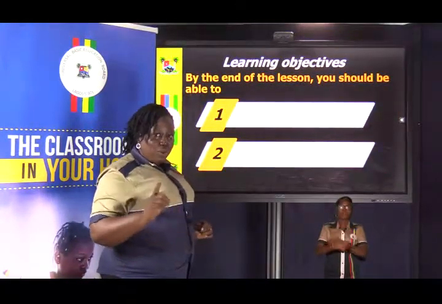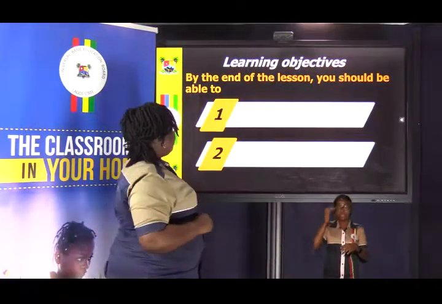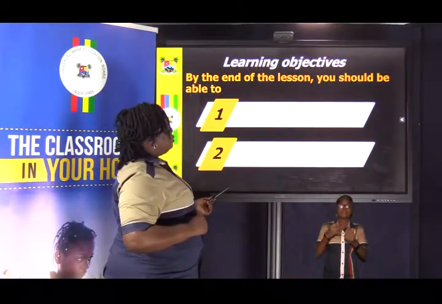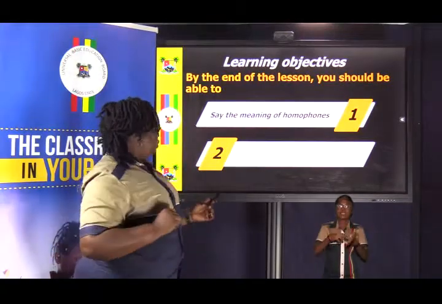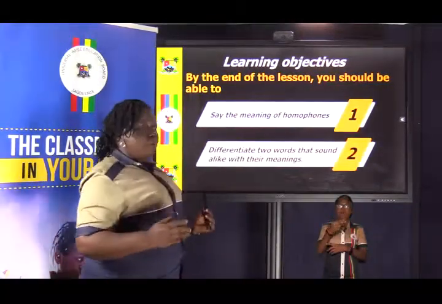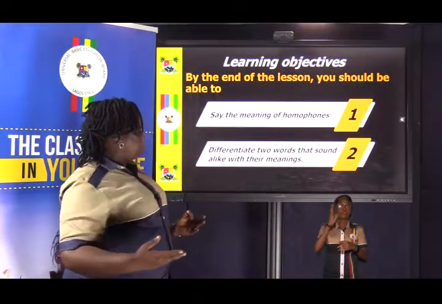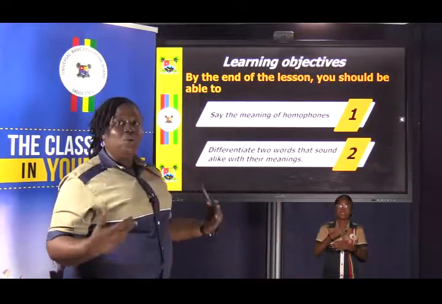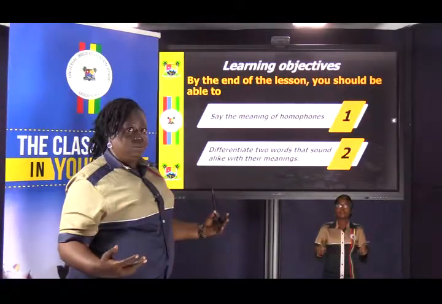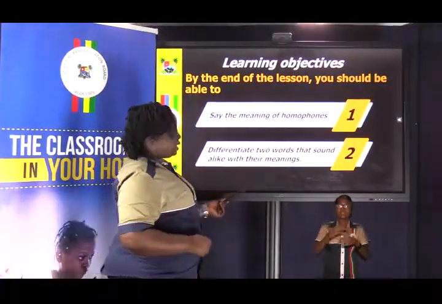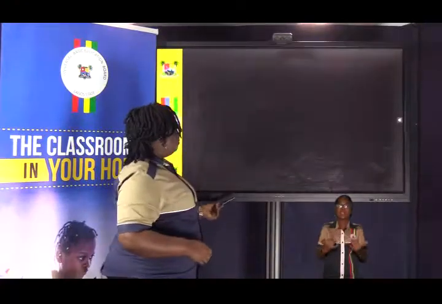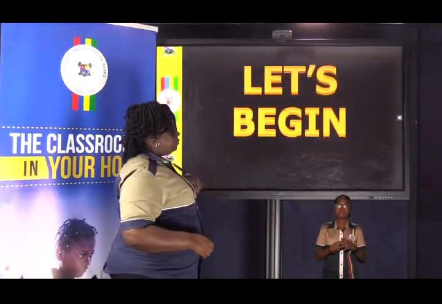Now to the learning objective for today's lesson. Don't forget, today we are looking at homophones. By the end of this lesson, you should be able to say the meaning of homophones. Not only that, you should also be able to differentiate 2 words that sound alike with their meanings. Are you ready? Please sit up. Let's enjoy the lesson. Now, let's begin.